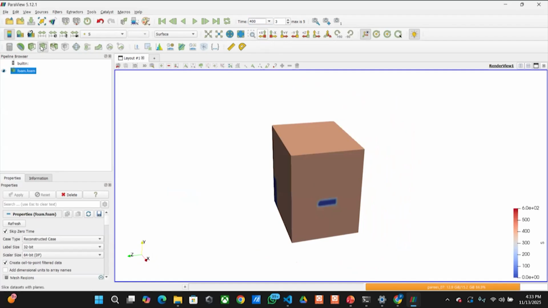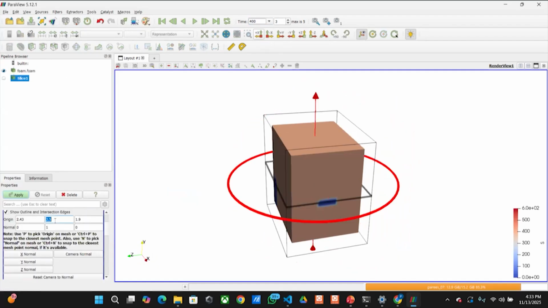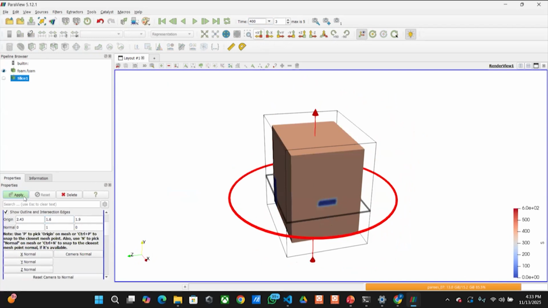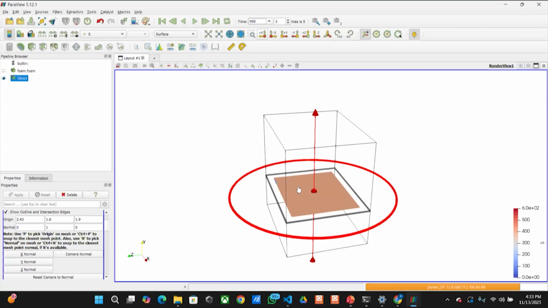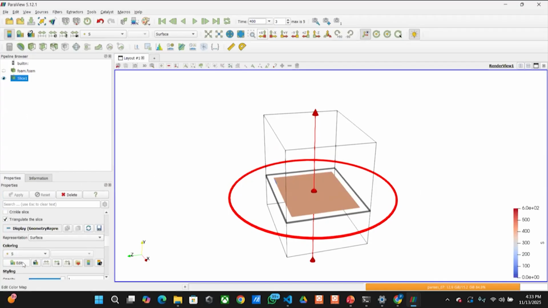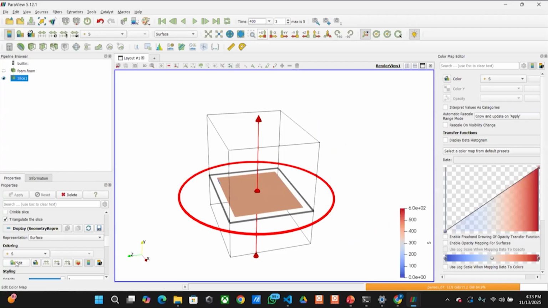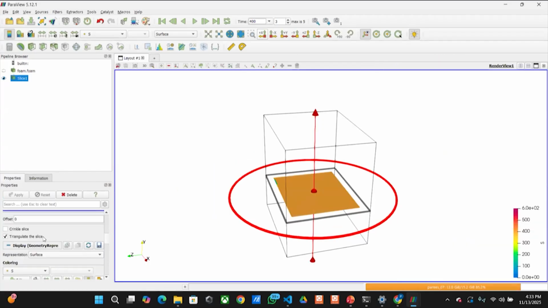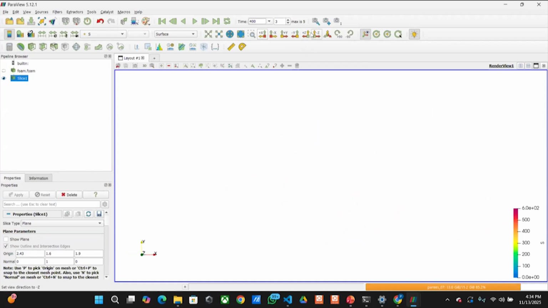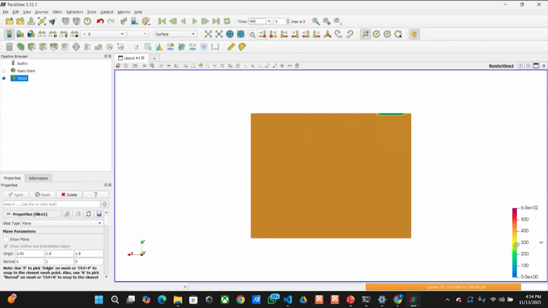What you can do is, again, you can take a slice here in the y normal at 1.6 and hit apply, and you will be able to see the air residence as well and how it is behaving in the room. You can check the values from this end, and if you want to change the color scheme, just go in the style editing and select a color map from default. So let us go in Rainbow Uniform, and from the Rainbow Uniform, you will be able to see how the time residence is working. Okay, so it is still developing. It is around 350, you may say.